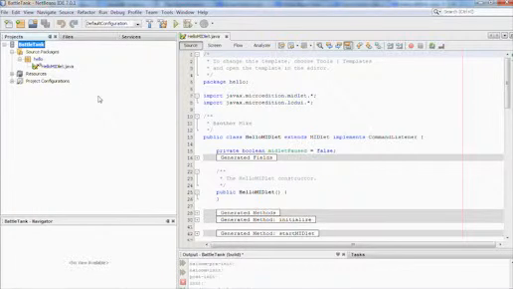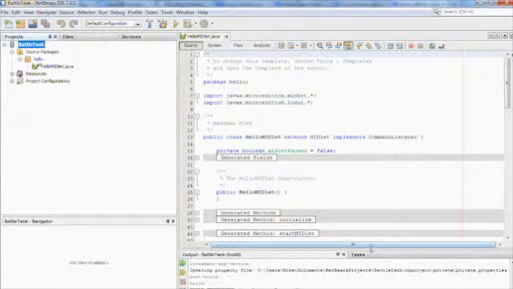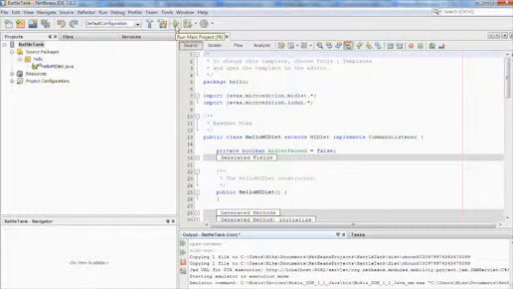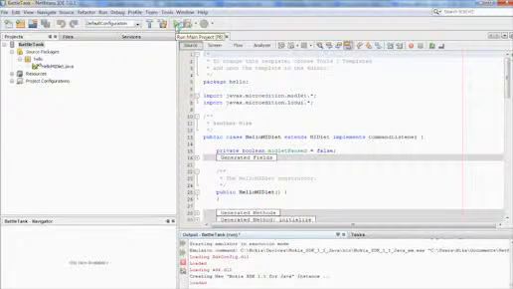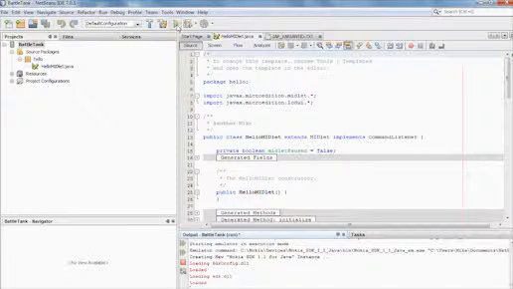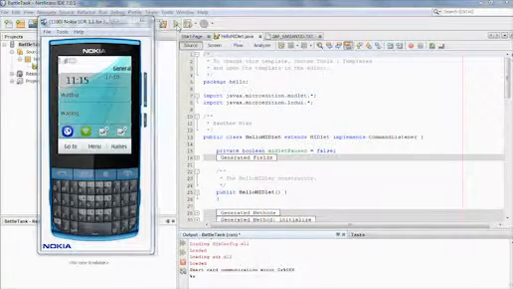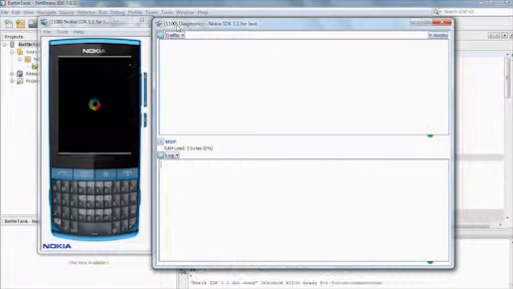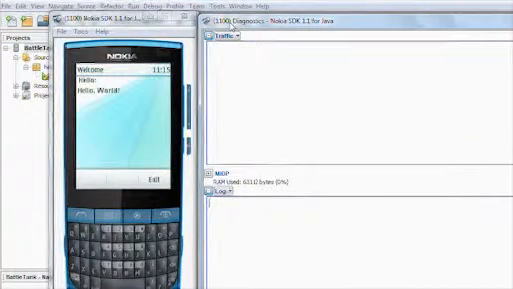So let's first build this project. Okay, build was successful, and after that you can just run the application. This will launch the Nokia Java simulator. When the emulator has started, you can see two windows. In the first one, you can see the actual Nokia phone running your application. And the other one is a diagnostic screen which shows your debug messages and net traffic and stuff like that.